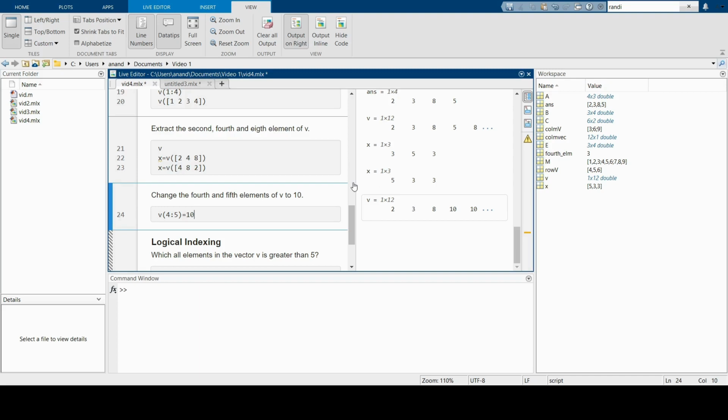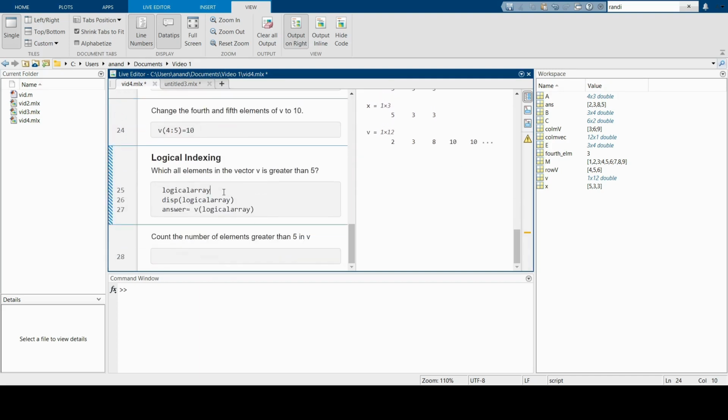But here, just understand that you can create a logical array by performing a logical operation on an array. So see here in this example, if you have an array v, you can create a logical array that identifies elements greater than 5. If I type v > 5, this will return a logical array.